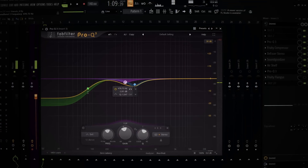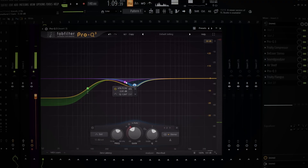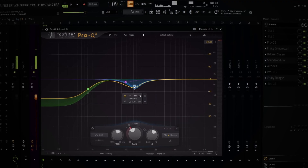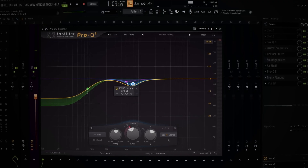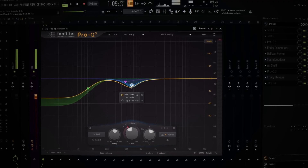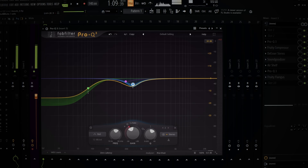As you guys can see I EQ'd out the bass a little bit more — the mid range, that's the mid I meant. My bad, not bass. I know a couple of niggas are going to be like 'no fucking bass.' I EQ'd out this mid right here cause it added the mid back a little bit — I can't even front. But look, I'ma tell y'all — put on y'all effects too.